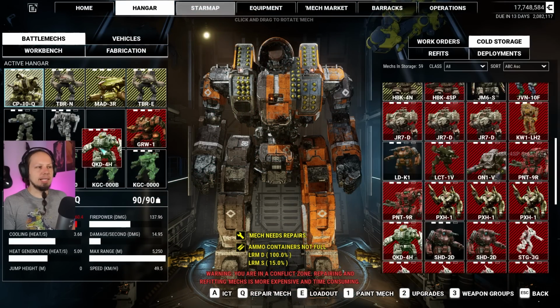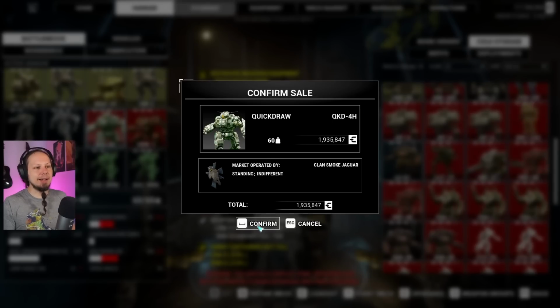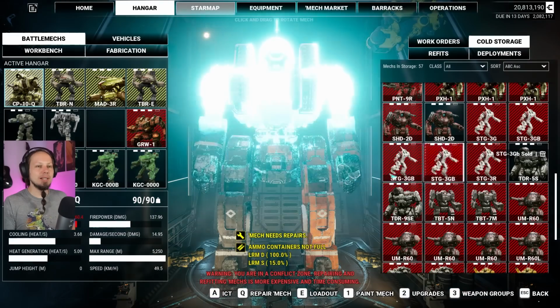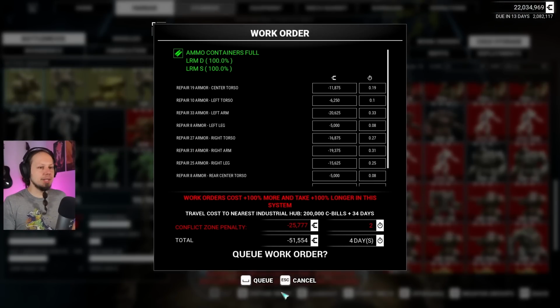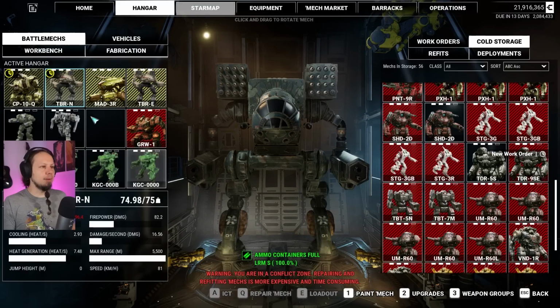Okay. 17. Let's get rid of the quick draw as well. Oh, yes. I mean, we have like, what, 60 mechs in our cold storage right now? We could probably afford anything we want. Almost. Lots of stingers here. Uh-huh. Get rid of those. Alright, 22 million C-bills. Cool, this is all full.